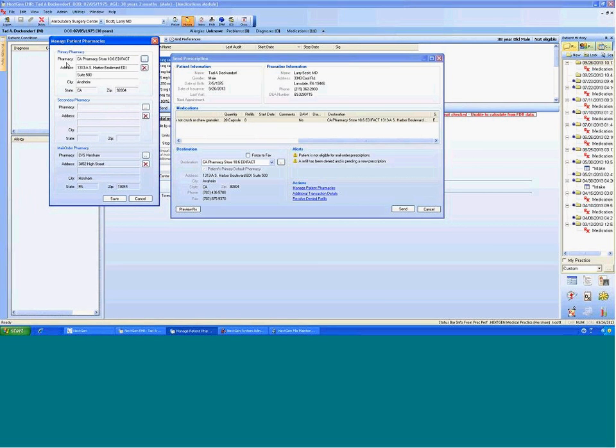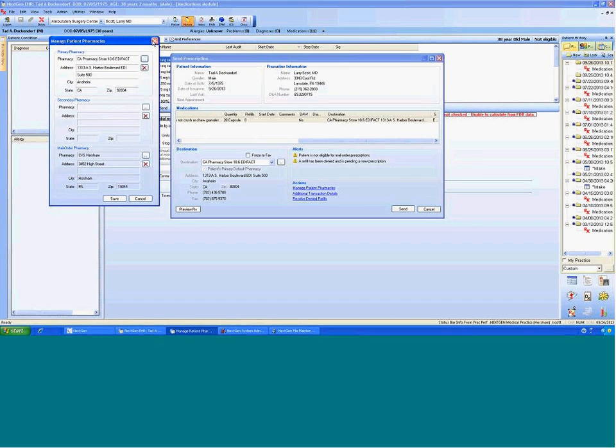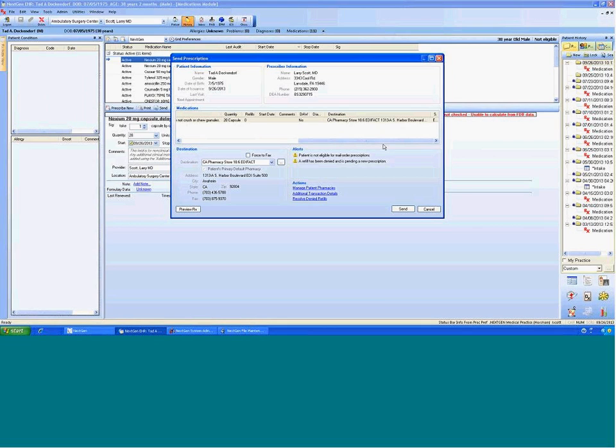This is the patient's preferred pharmacies. You see the active one that's up here. Then you see the mail order pharmacy. Again, you can come in here and click on the drop down. Guess what? You do the same thing. You could search, you could add whatever was needed with that particular pharmacy. So you do have that option to add those pharmacies from just about everywhere. Again, it's a pretty nice feature.